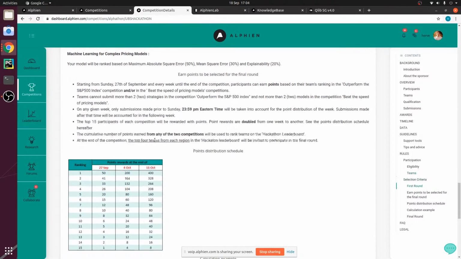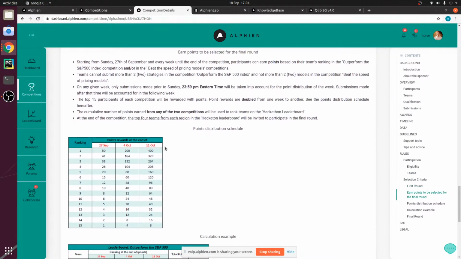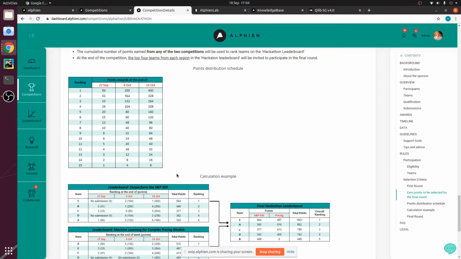I encourage you to read this section here so that you are sure you understand how we are going to distribute points. Over 3 weeks we will distribute points at the end of each week depending on your ranking and your submissions, and the teams with the most points at the end of the 3 weeks will get through to the second round. So it's really about getting qualified for that second round that you are playing at the moment.